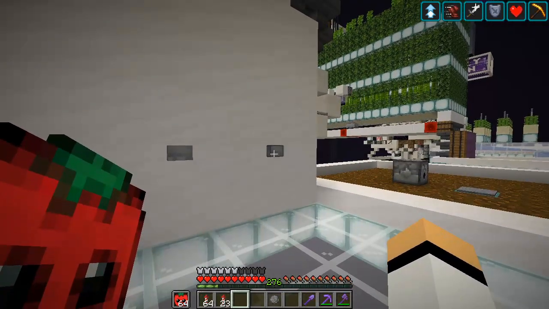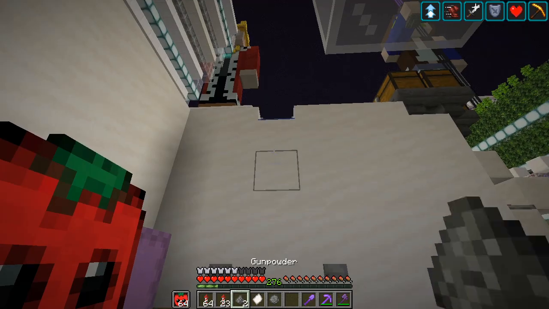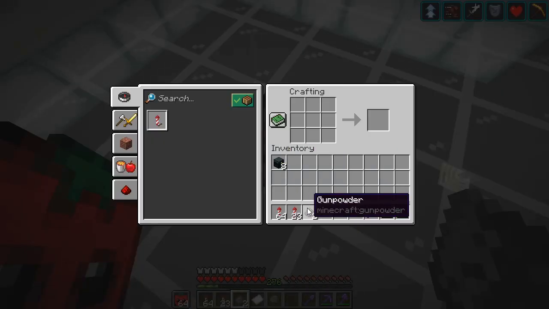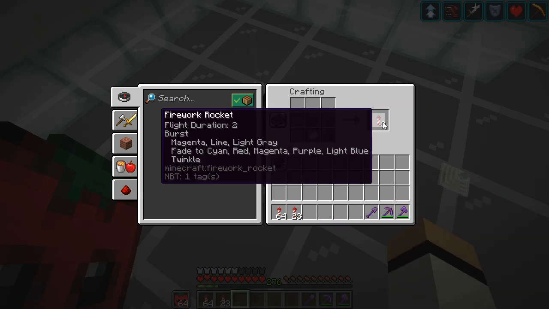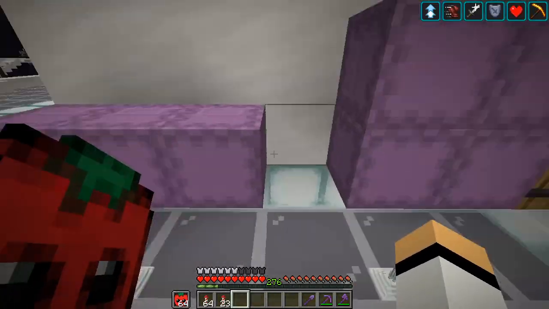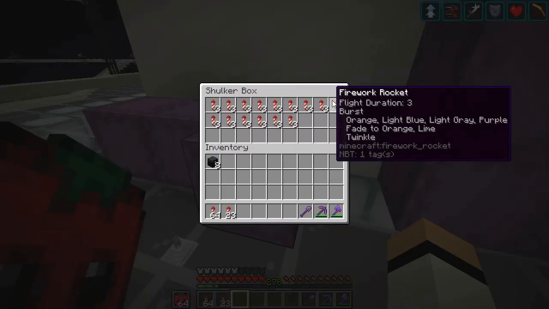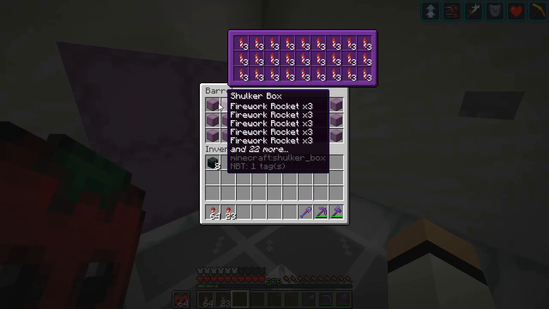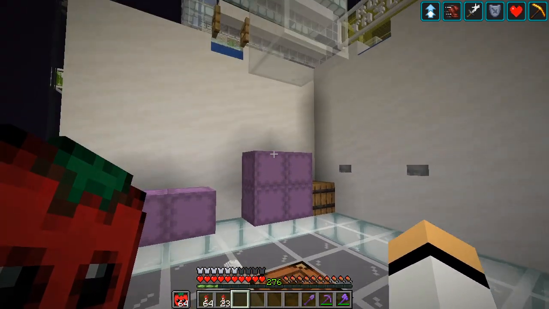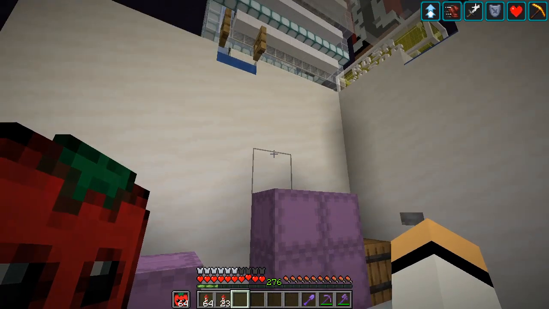In the last round of crafting, we get a paper, and we can place up to 3 gunpowder, right? So this time we got 2, so we're gonna have a flight duration 2 rocket, right? And as you can see here, I have been crafting a whole bunch of different types of rockets here, right? I already have 2 other shulkers with them. So yeah, this is how the interface of the machine works, right?